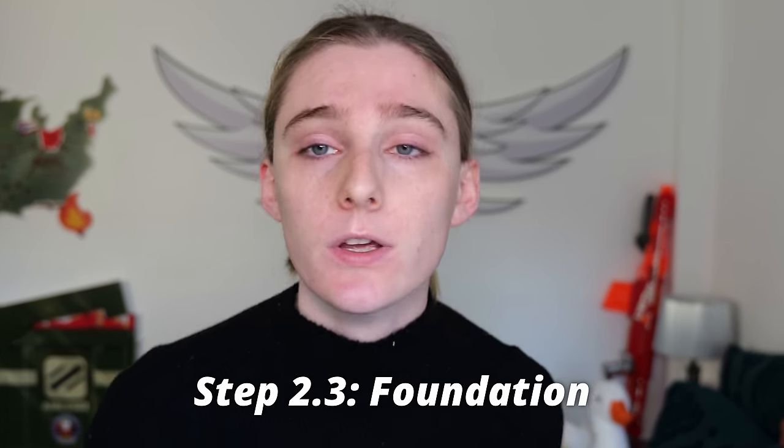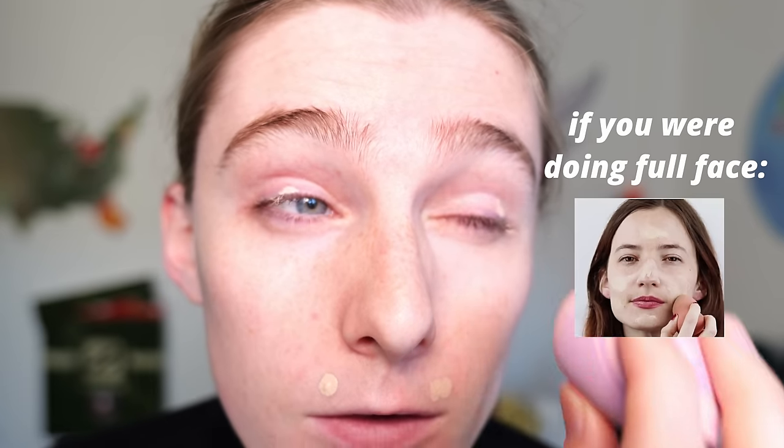Foundation is the next building block in your makeup routine. It is the blank canvas — you put it over everything and it creates a pliable base that makeup will stick to. I always recommend anyone starting out with makeup to use a blending sponge. You can apply foundation to your entire face, but me personally, I just put it wherever I've got blue or wherever I'm going to be applying lots of makeup. So I'm going to dab a little bit here, a little bit here, and a little bit on each of my eyelids because we're going to be doing eyeshadow later. You can see now I've got all of my color corrector, concealer, and foundation on, and all of the skin is now all the same color.